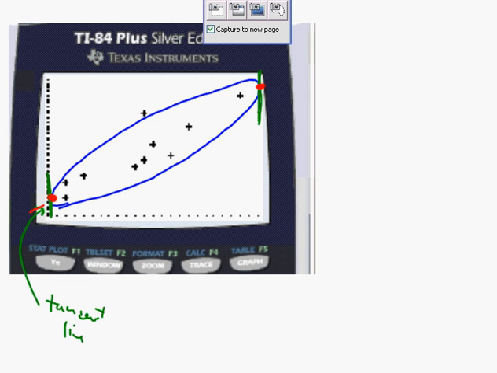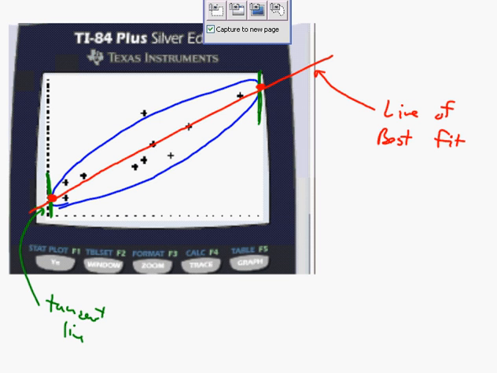So draw a line through those 2 points, and this line is called the line of best fit. Later on in the course, or like in pretty shortly, we'll call it the least squares regression line.